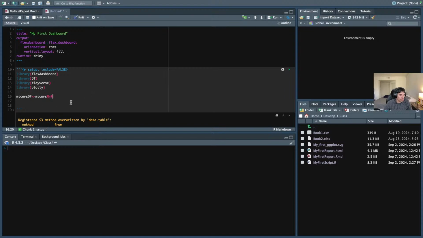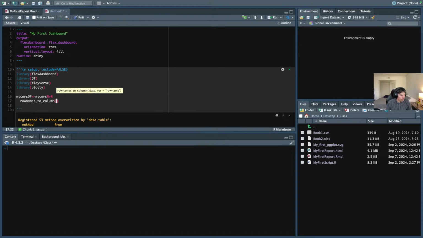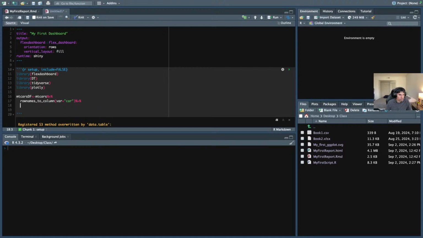Then we'll be transforming mtcars. We'll do like we did last time, rownames_to_column, and our variable will be called car. And then we'll do another pipe, and we'll do a mutate, and we'll be changing cyl like last time to as.factor(cyl).